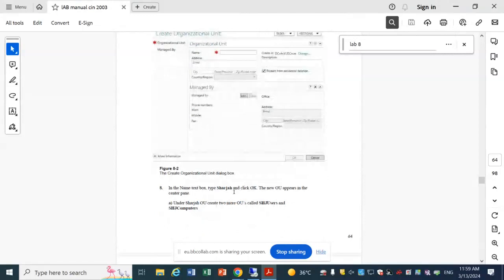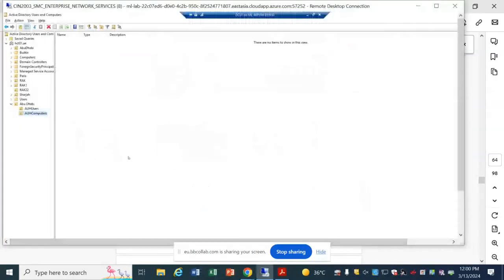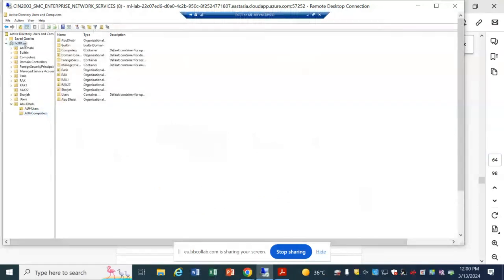So I'm going to create Sharjah OU, and inside Sharjah OU, I will create Sharjah users and Sharjah computers, okay? So I'll go back to my domain here.